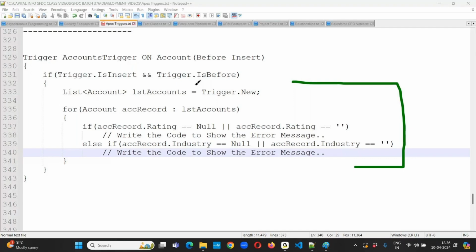Now, let's see. Anything to optimize? Tell me here in this case. This is a trigger.new. Trigger.new is a context variable which is of type list, and I'm storing it into my separate collection. Now this collection I'm using over here inside my for loop. Instead of using this separate collection, can I use the trigger.new directly over here? Yes, because trigger.new is a name that has been given by Salesforce for the collection.